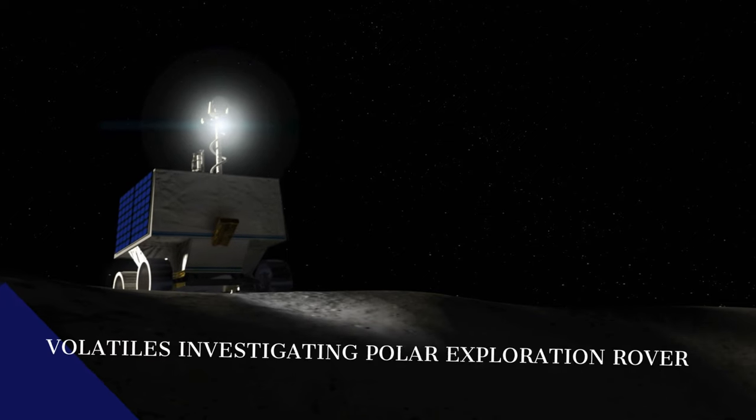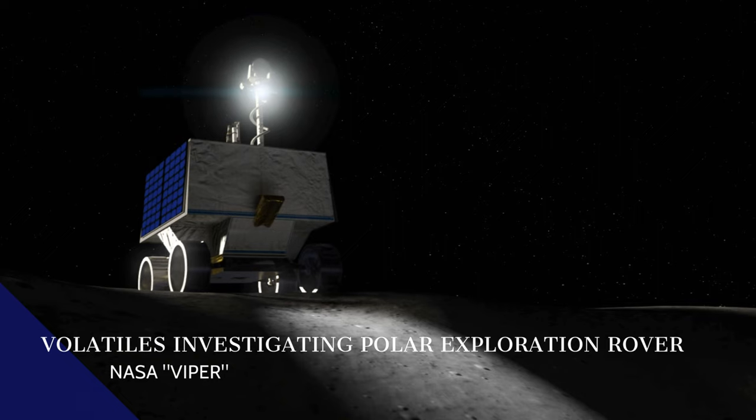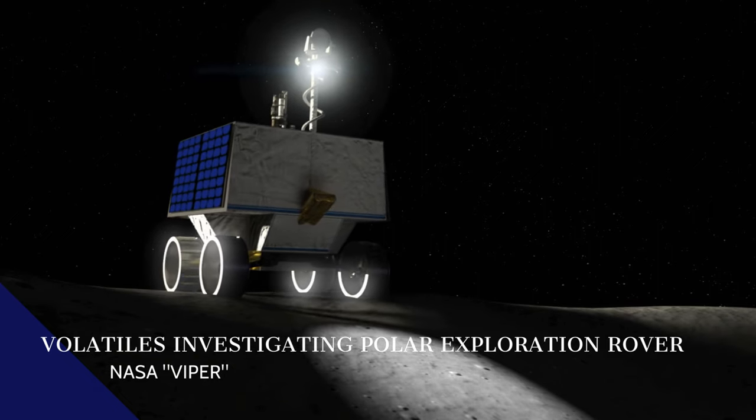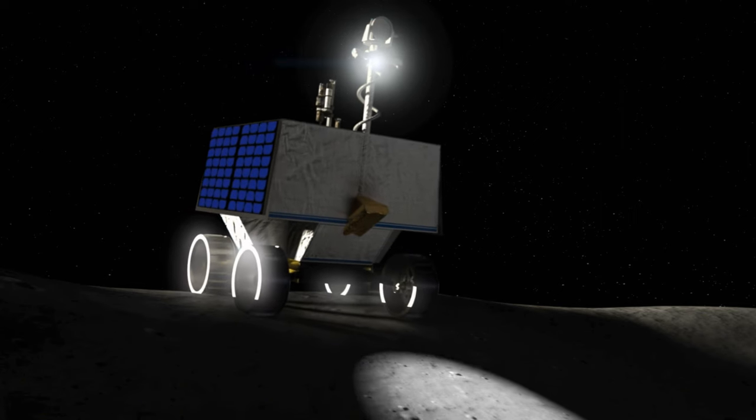The data will add to the work of future moon missions, such as NASA's Volatiles Investigating Polar Exploration Rover, or VIPER, to create the very first water resource maps of the moon for future human space exploration. So it looks like we may have some options when it comes to locating and perhaps even using the water that is on the moon. Try out the demonstrations I did today and make sure to check out our other videos to learn more about how we might one day live on the moon.